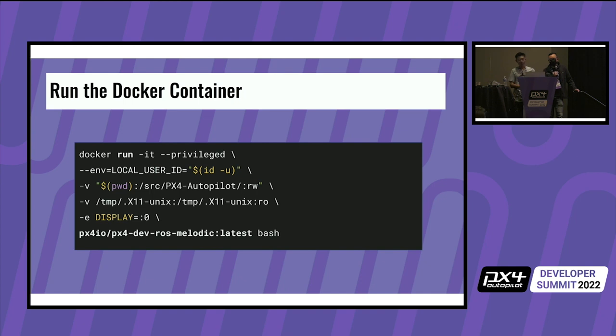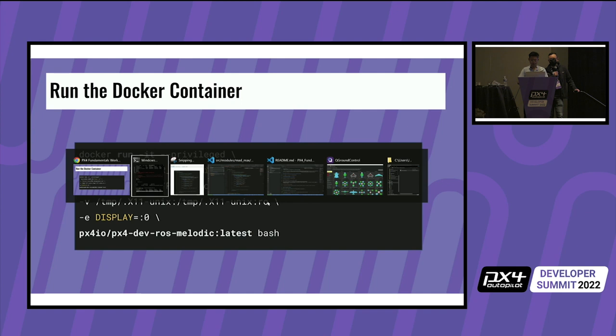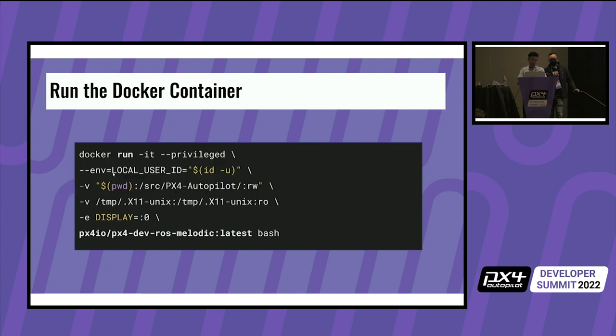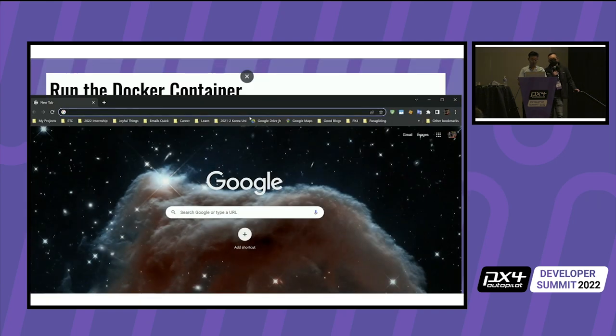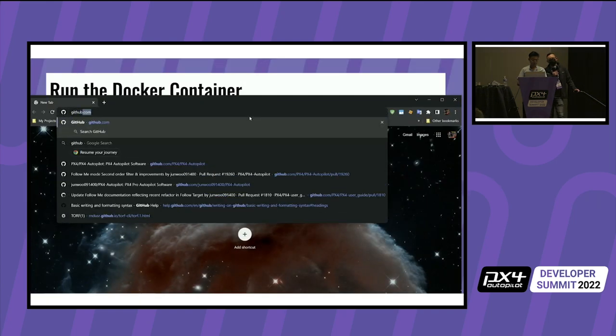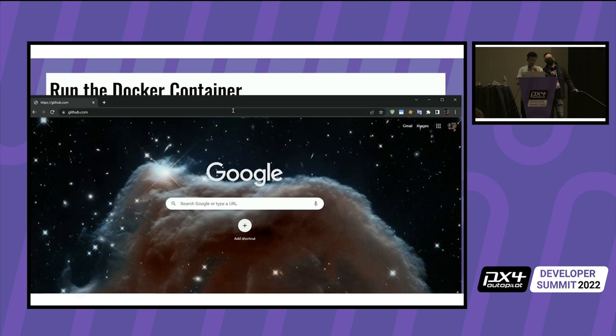Okay, so this part, you can get it from the repository. I can also show the repository. On the GitHub project for PX4 Autopilot, we have a bash script to run Docker. And it's basically that command right there.